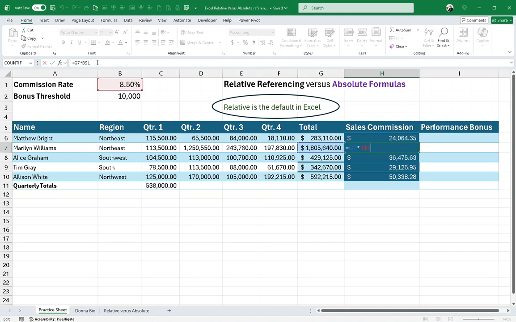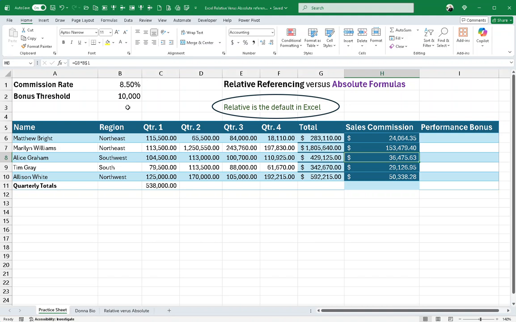But the dollar sign in front of the 1 gives Excel the instruction not to default to row 2, row 3, row 4 with that formula. Get the idea? Because, again, if you didn't do that, then because of relative referencing, it would pick up B2, and B2 is a bonus threshold.